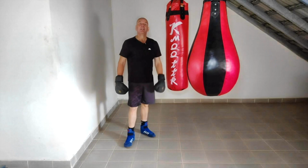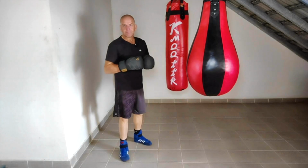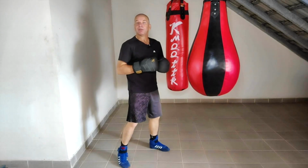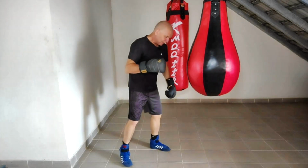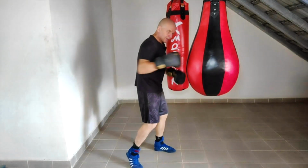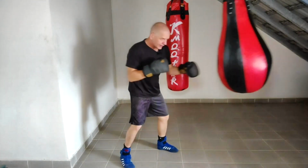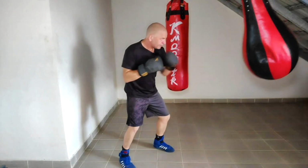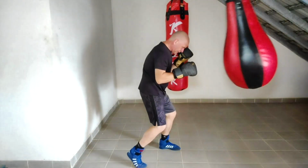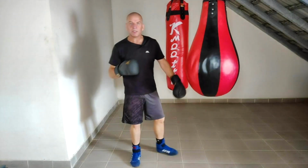Now you can use that same hip movement, so go and look at that one, outside hip for torque, to get short range power from a straight punch. So we'll do it from a straight because it's the most difficult one. So we know about making a hinge on this outer hip so you can drive your hips and throw the punch. So just from here you can get a decent amount of power from a short range. Decent amount, knowing that your hip has to go first and all the other bits and pieces.